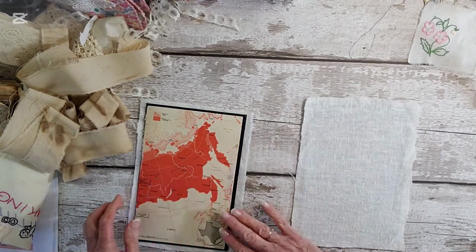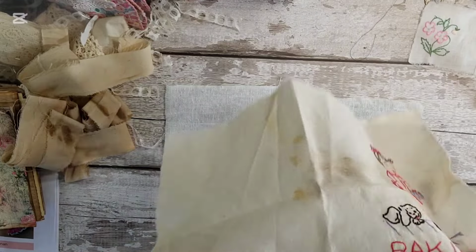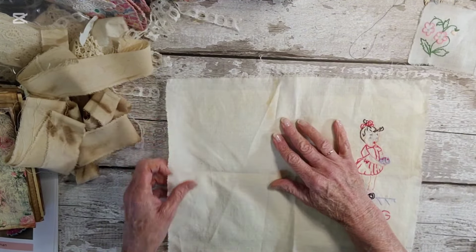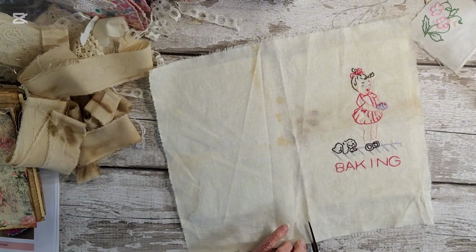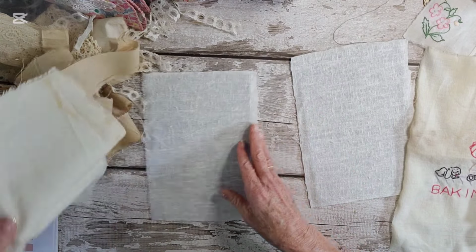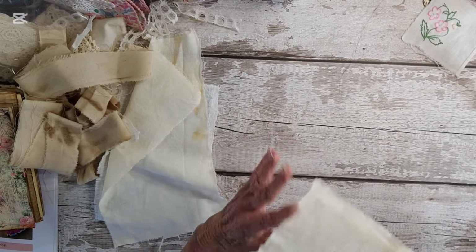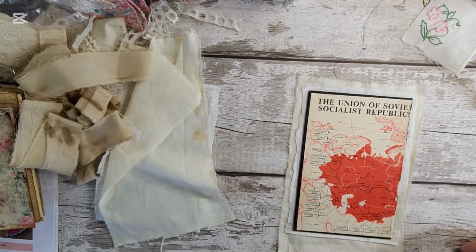Okay, so this is going to be that way, and this is going to be this way. So here's my little girl here. And she's going to go over that, and then I hope I'm going to have enough to actually cover this side too. If I cut right along that line or rip that, it should be enough on both sides. Check this side first. Yeah, okay, good. So that one's going there, and this one is going to go here. And then this part, I'm going to cut down.